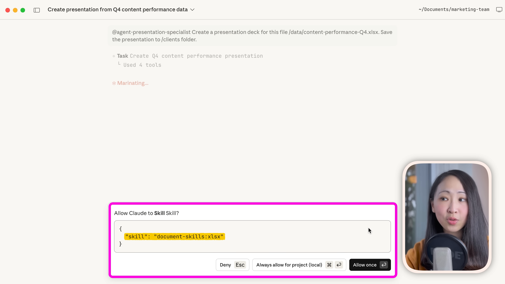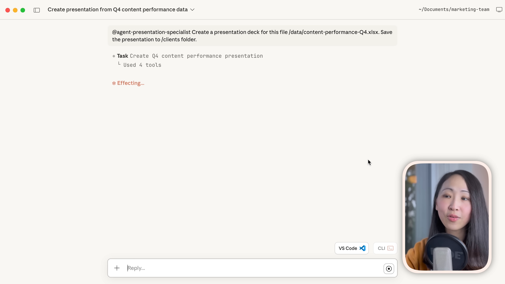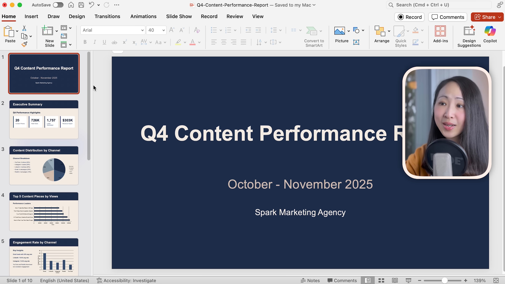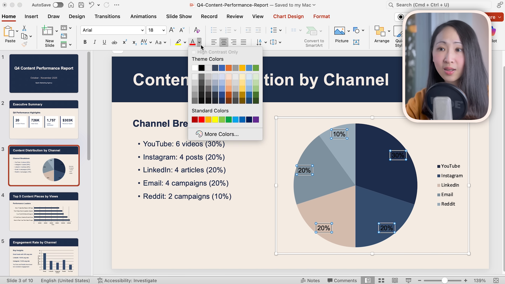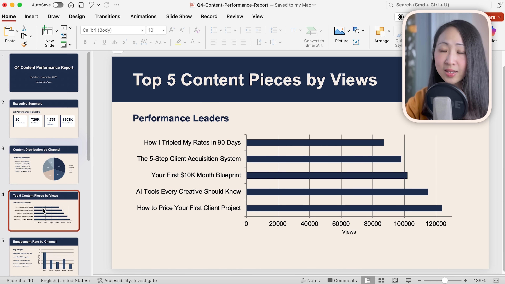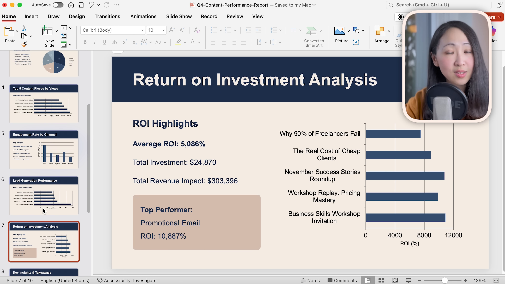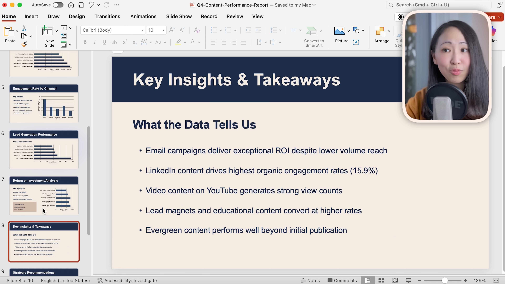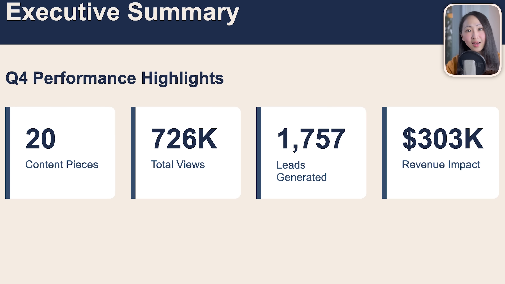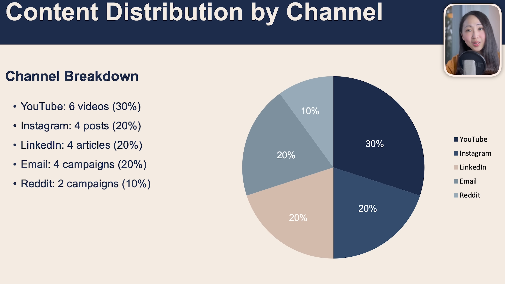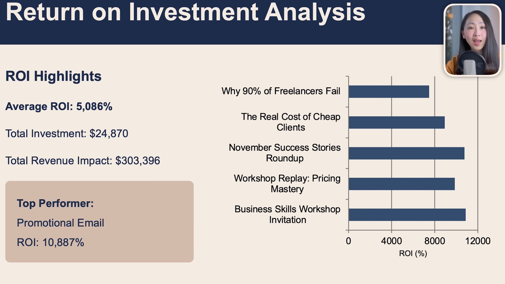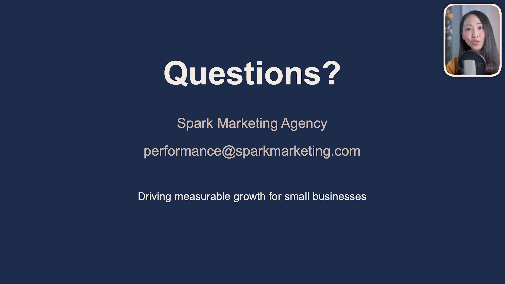This agent will transform data into polished slide decks. I also specified the brand color palette so this agent will always follow this color tone when generating slides. Now we have our second agent built. Let's say we have a performance data set inside the data folder — just tag the agent name and ask it to create a presentation deck for that file. In about 10 minutes, it creates a performance report presentation with 10 slides, using the color scheme we defined, with color boxes, charts, and graphs for storytelling. You can just put your documents inside the folder and let Claude scan and load them to build a deck.